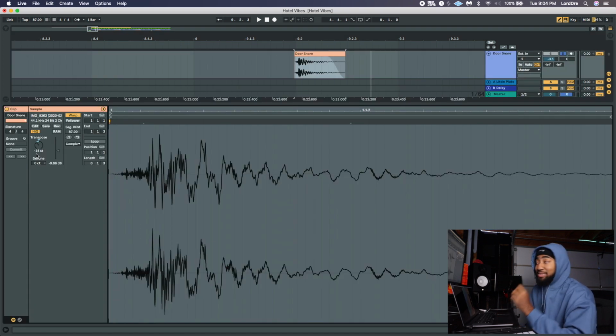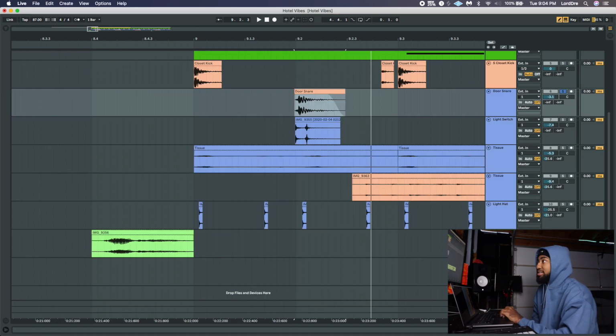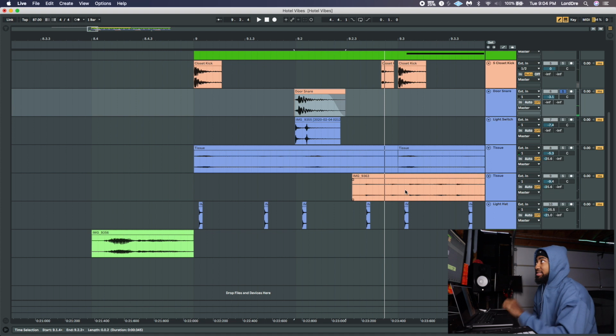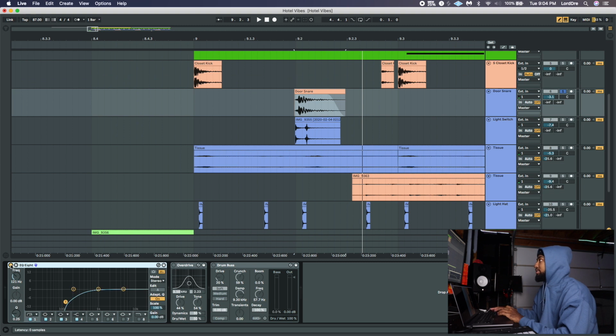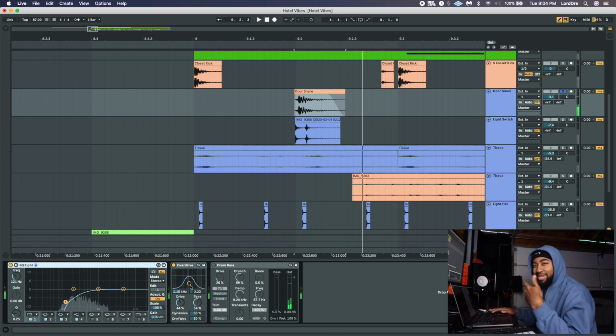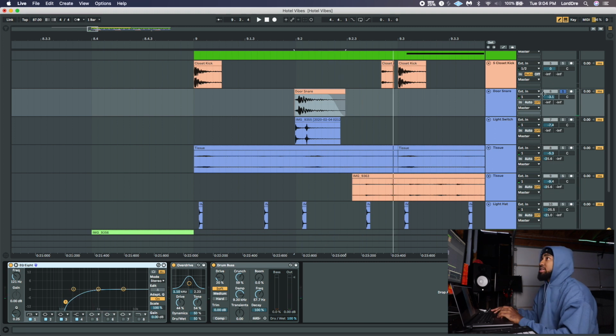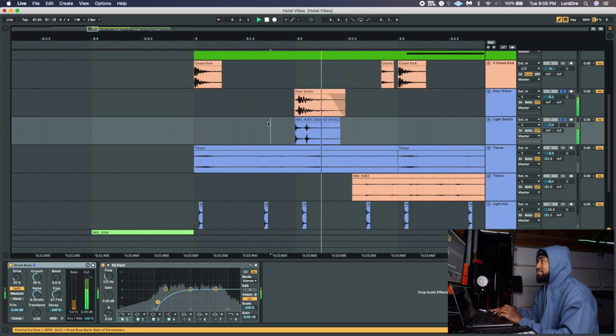It's actually transposed -14. So let's bring that to 0 so you can see what it really sounded like. That could have been a kick. It has a little thud to it. I don't know. I was just messing around, transposed it down 14, and then I EQ'd the low end out. And then this overdrive right here really helped. It gave it more of a snare sound, and then the drum bus threw up the crunch again, just like I did on the little light switch thing. So yeah, and then that paired with this turned into a pretty decent sounding snare.